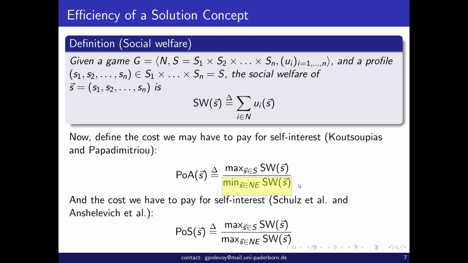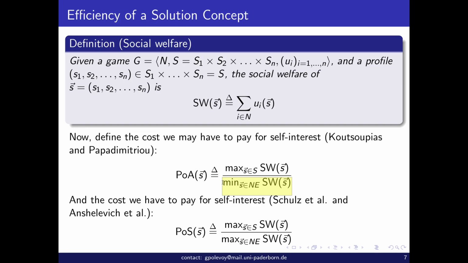And that's the price of anarchy. So we pay for the fact that they play anyhow. That's why we look at the worst Nash equilibrium, which is rational for them. By the way, it's not necessarily that Nash equilibrium is the rational thing, but that's much deeper, a topic which we are not going to get into.